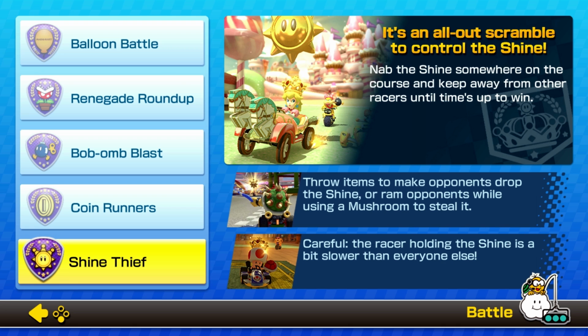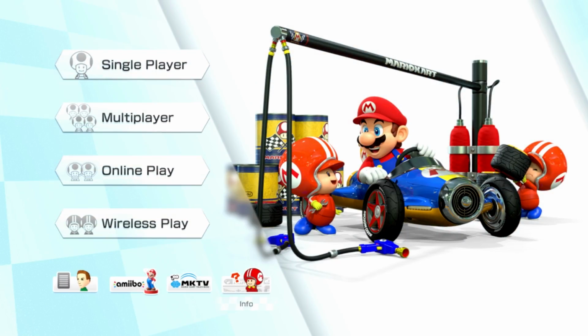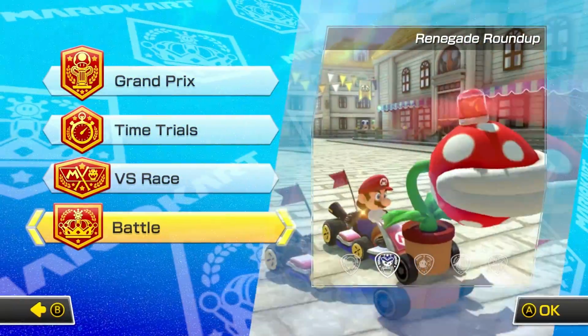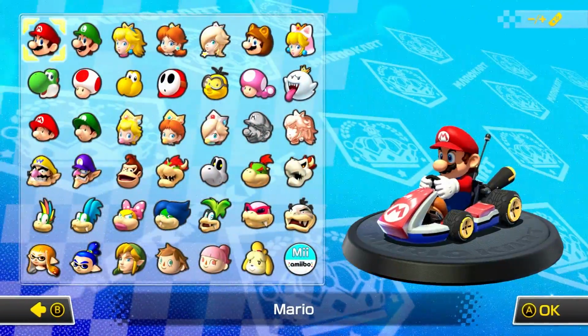And last, we have Shine Thief, also from Double Dash. This is like a reverse game of tag where you're just trying to keep the shine from everybody. You grab it and try to hold on to it to count down your points to try to get to 0 and win. If nobody gets it by the end and 5 minutes goes by, then whoever has the most points wins, but the person holding the shine is a bit slower, so you're just going to be this huge target, and everyone's going to blast you, just like a normal Mario Kart race.